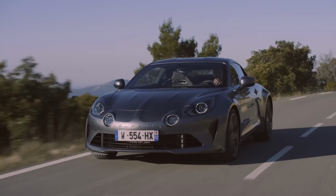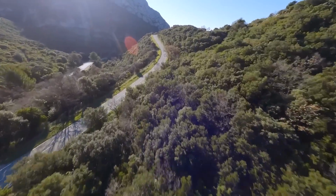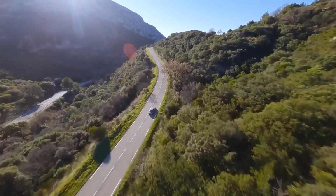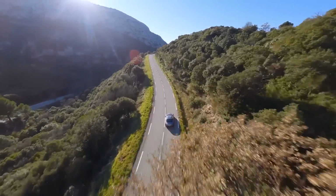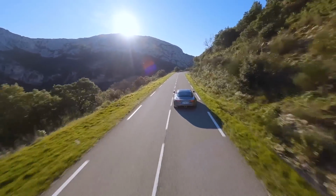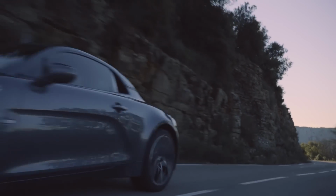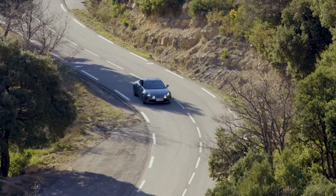Sure, the Emira is now giving it a little bit to think about in 2022, but in reality, as far as we're concerned, nothing can eat into the appeal of this slice of French heaven. The A110 has no wish to be compared with other cars. It doesn't need to be and will remain being its own thing, and that's great because its own thing may be the best of all the things.